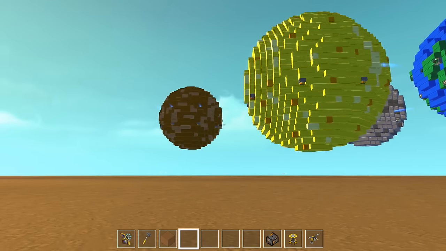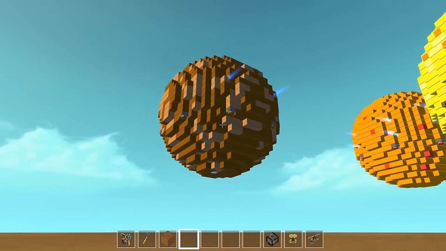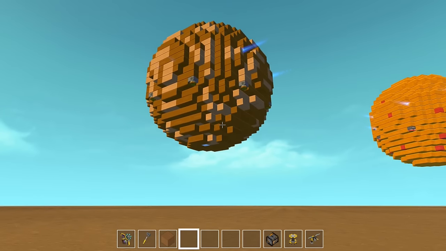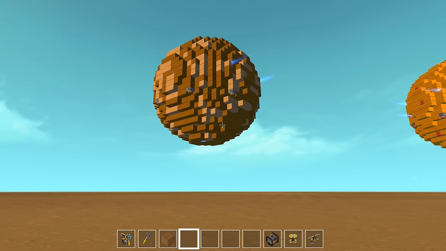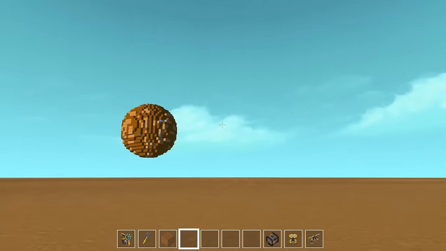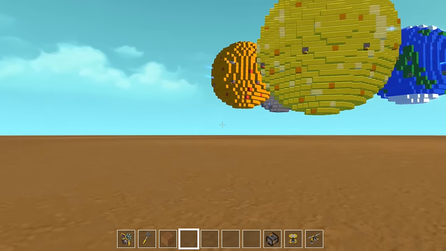Wait, what's happening? Mercury, or no, not Mercury, Venus is just very casually leaving. It's not even like flying out. It's just casually like, oh, there it goes. Now it's speeding off. It's like, I'm just gonna sneak out of here nice and slow.